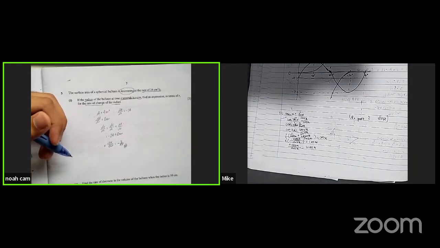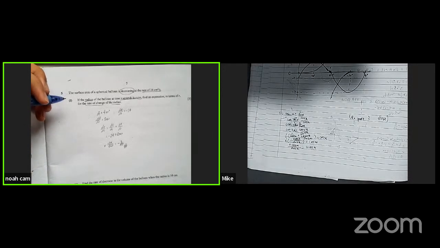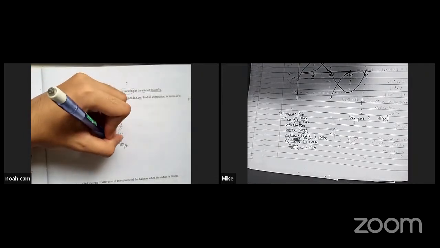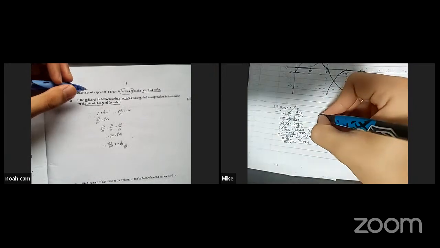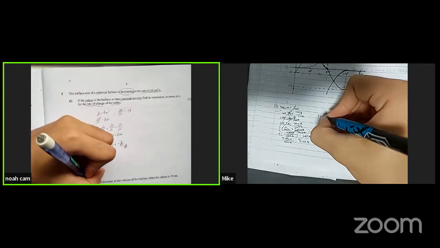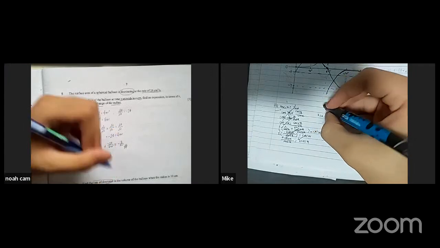So part 2, what do I do? So the rate of decrease when the radius, first of all, you put the r as 10, right? Secondly, you're not supposed to put the minus in the final answer. In the first part, your rate of change should be negative. The negative means decrease, correct? Then you see part 2, they ask you for decrease. You should be quite happy. That means I'm correct in part 1. But your final answer should not include the minus because they already asked you for the decrease.